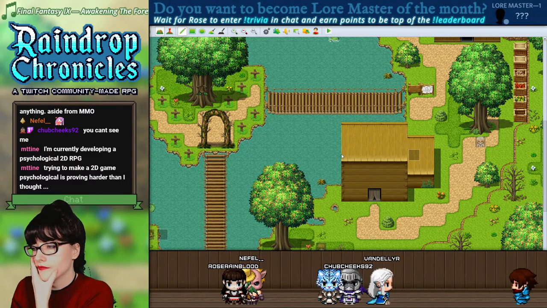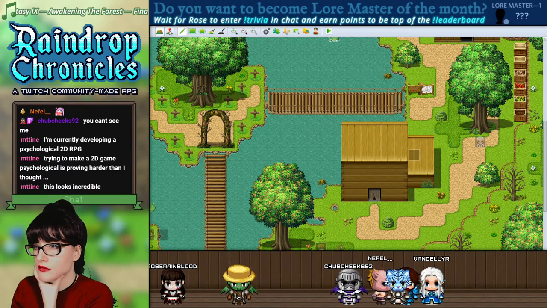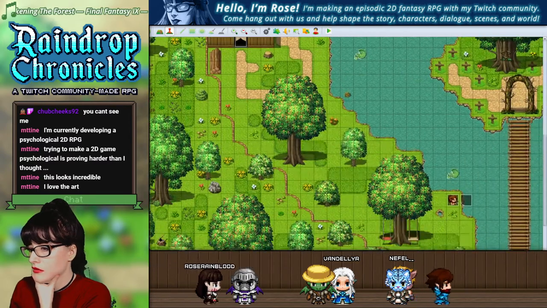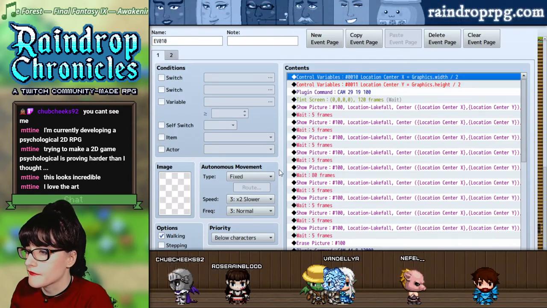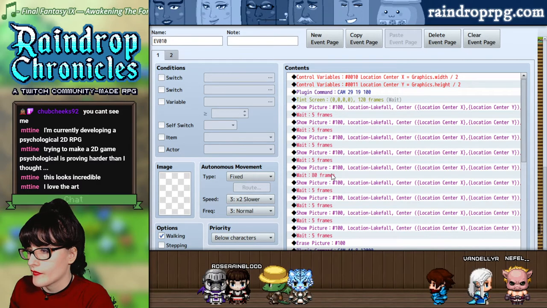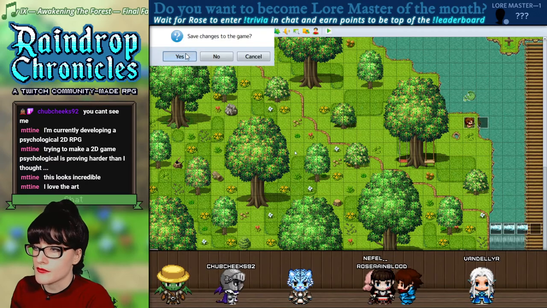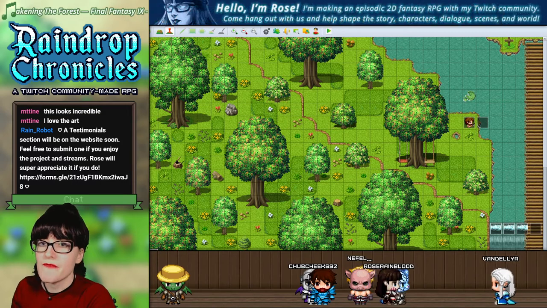Okay, so we're going to have to put the starting point on here. Now, I don't like messing with maps that I've already done, because I get worried I'm going to forget. But we have to do it this way. Change it up to that so that the event doesn't run straight away when we start. You can't see me. You're invisible, Chub Cheeks.